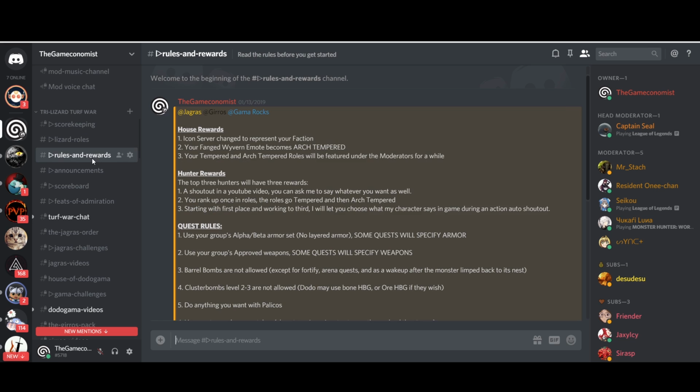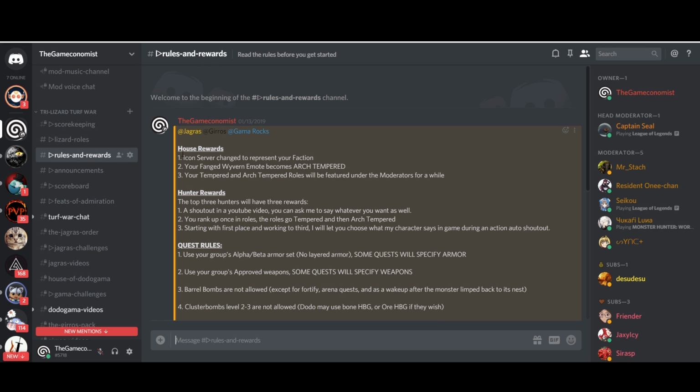And then here's the rules and rewards. So there's 2 types of points to earn in this competition. You get Hunter points for playing any of the challenges solo, or you get house points when you play with the full group. That's kind of the way the challenges have been structured. Here you can say if you win the challenge for your house rewards, you get the icon server changed to represent your faction. I did that recently for Dodogama. They won last time, but now it's back to normal.